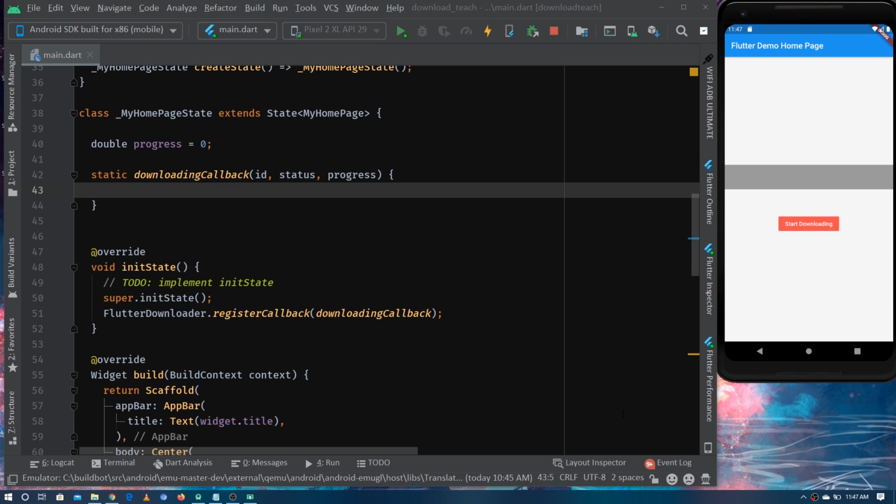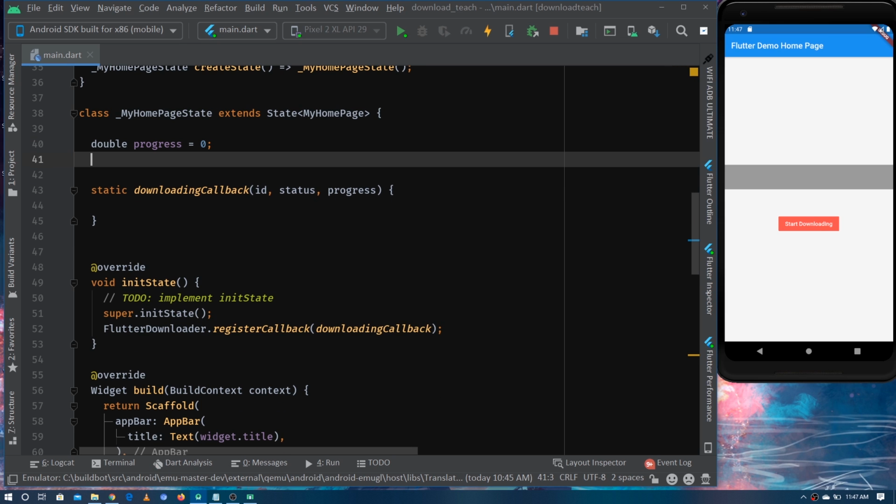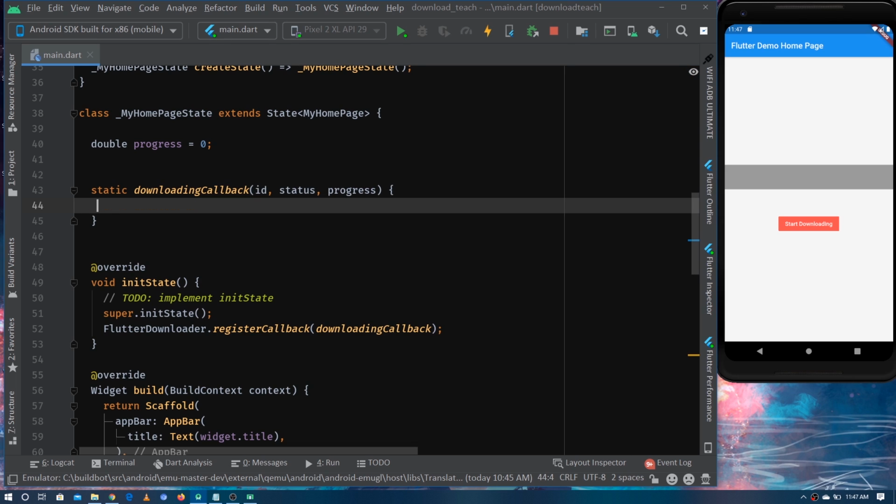Because we want to get the data in the main isolate, we will put the receive port in the main isolate, and we will register the send port in the isolate name server, where all the send ports register, and the other isolate can look up that port, so that it can use that port for sending the data to its receiver end. So this is how we have to do this.